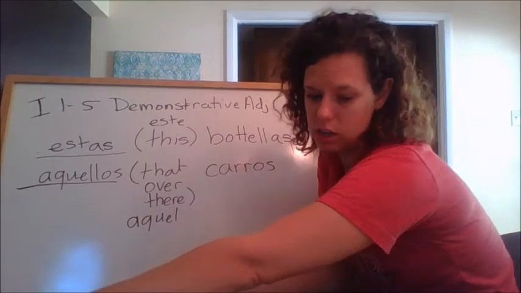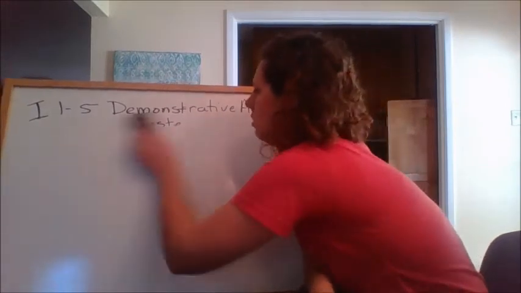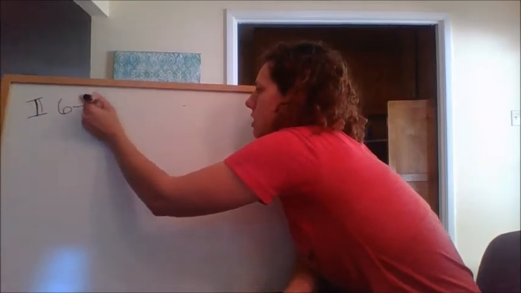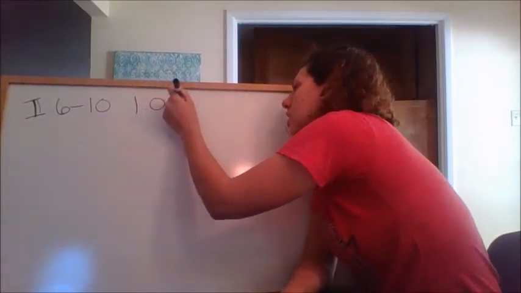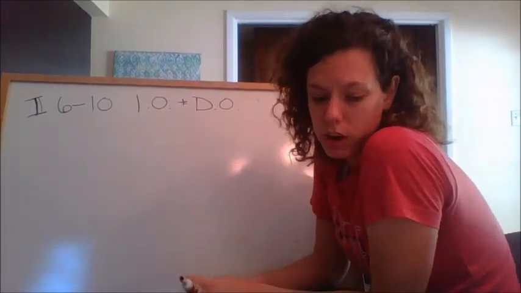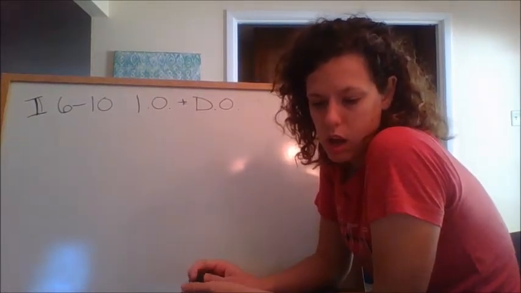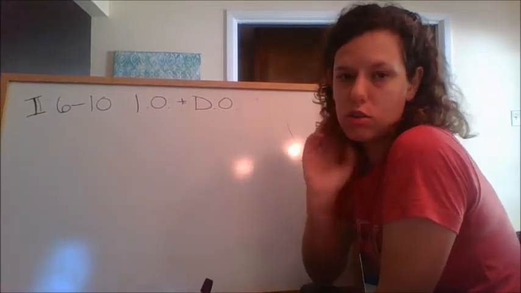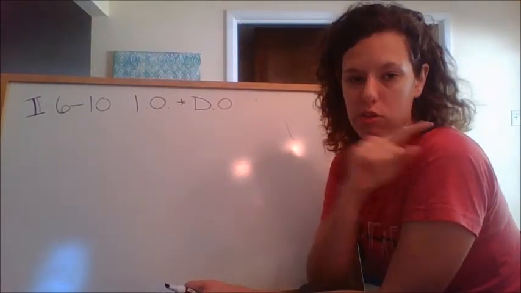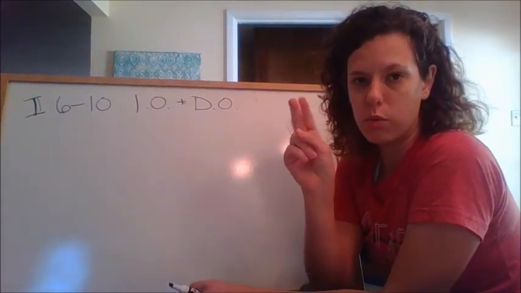The next section is part 2. It is 6 through 10. Part 2, 6 through 10. This is indirect objects and direct objects, specifically pronouns. So this says, rewrite the following sentences replacing the direct and indirect objects with pronouns. I also underlined the direct and indirect, and on your test it says how I did it. So like the direct objects have a straight line under them, and indirect objects have like a squiggly line under them, so that you can tell which one is which.